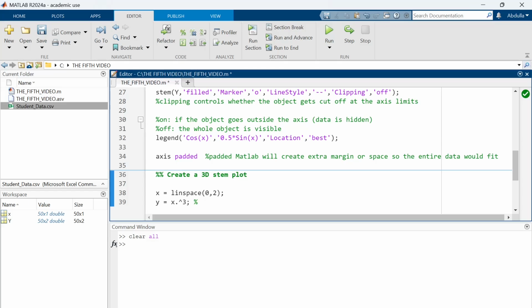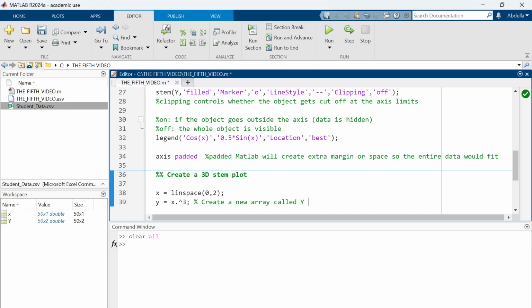So I'm just telling MATLAB right now, please create a new array called y that has element-wise exponentiation, and give us a curved shape in the xy plane.